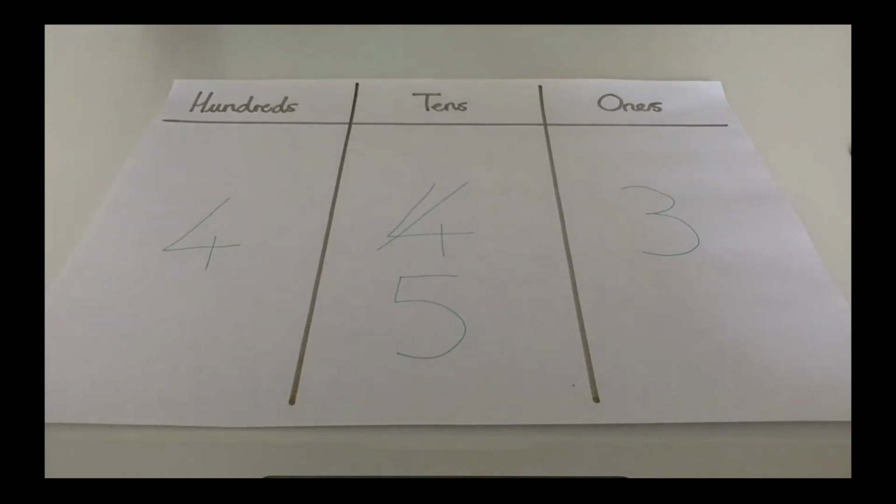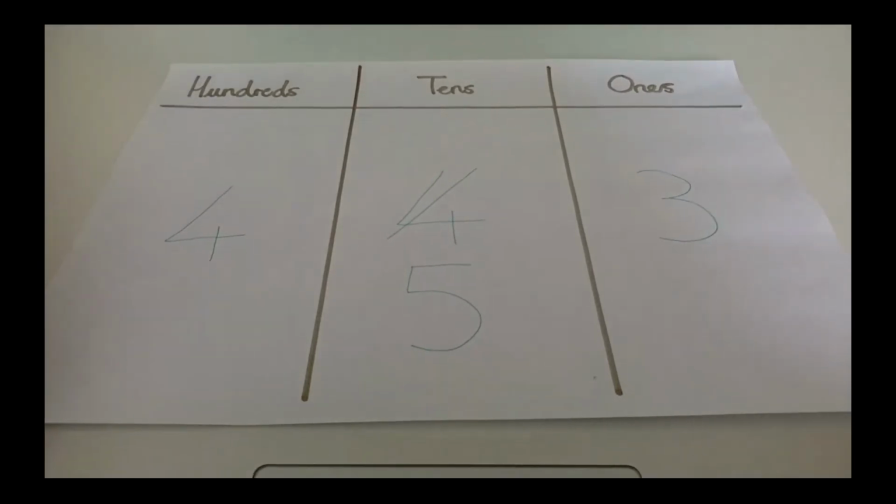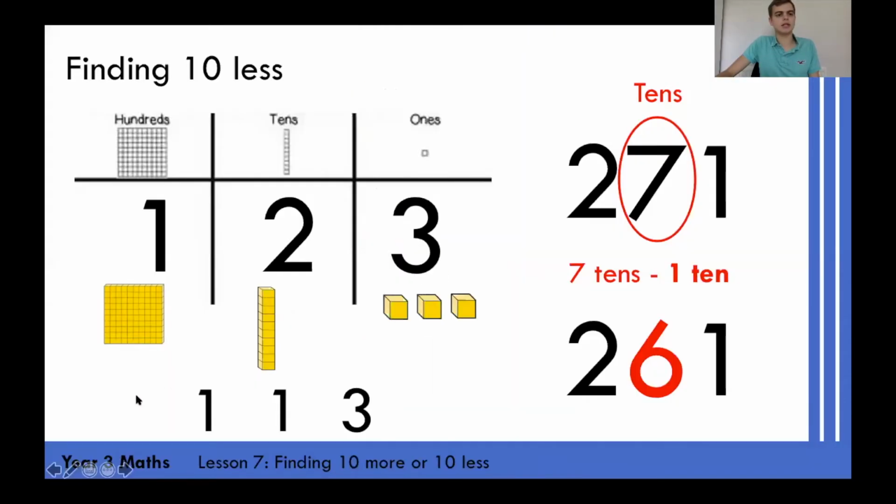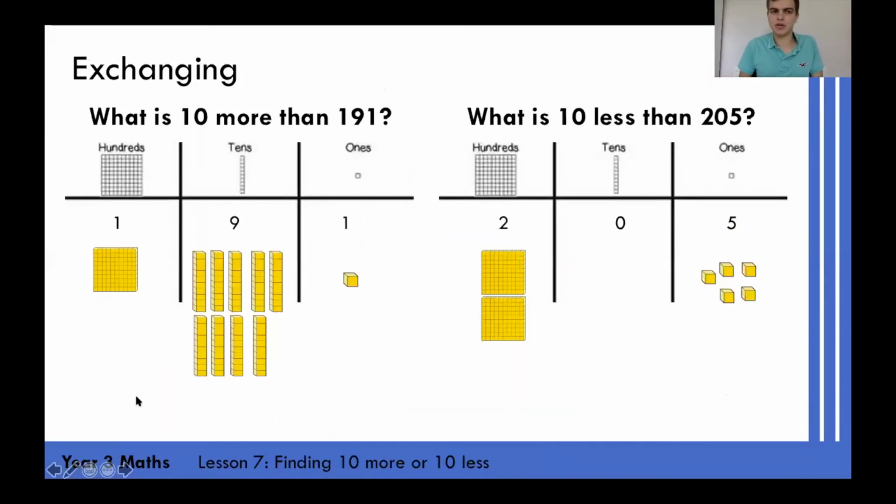Excellent. So there we used Dienes place value counters, and just numbers to be able to find 10 more and 10 less. Lots of different ways and representations that we can use. Well done. Okay, let's go back then and see what we are doing next. So sometimes it gets a bit tricky, because sometimes when we're finding 10 more or 10 less, we have to bridge over into the next multiple of 100: 100, 200, 300. We looked at those multiples of 100 before. And sometimes when we're finding 10 more or 10 less, we have to go into the next 100 or the 100 from before.